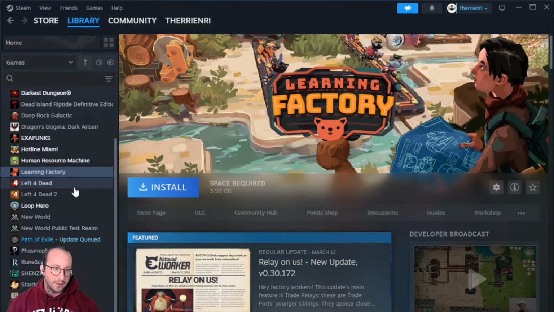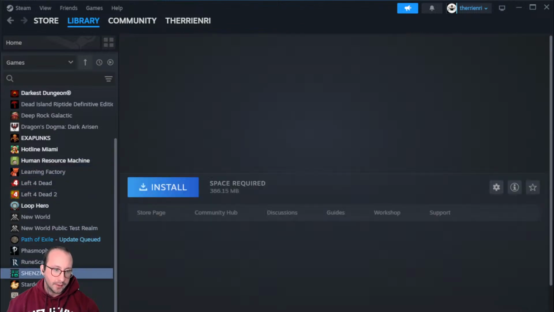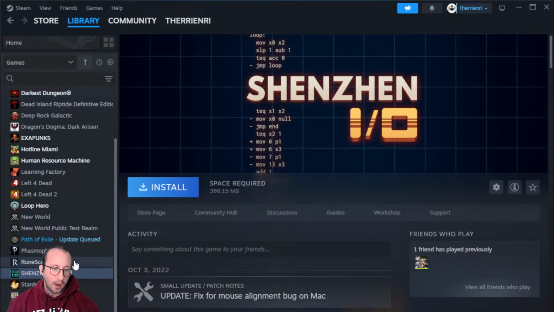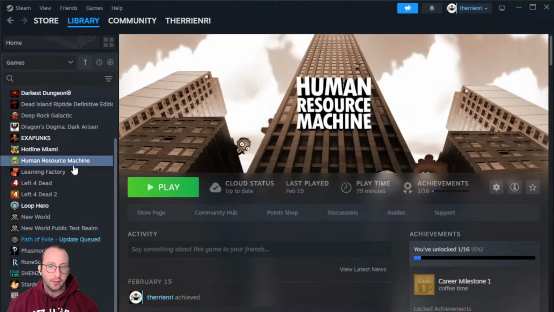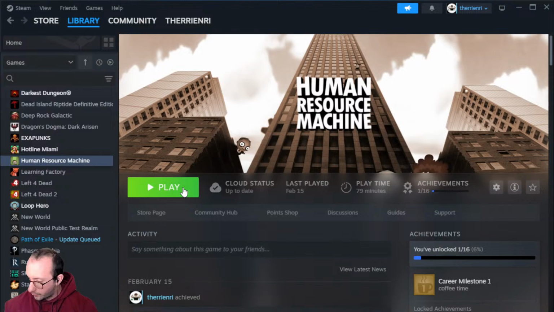Learning Factory is another one, as well as Shenzhen IO. Human Resource Machine, sure thing. Yeah. So if anyone else has any other suggestions, I'm pretty much just going to go with whichever one has the most picks here. So if that's the only one that is suggested, that is the one that we're going to go with.